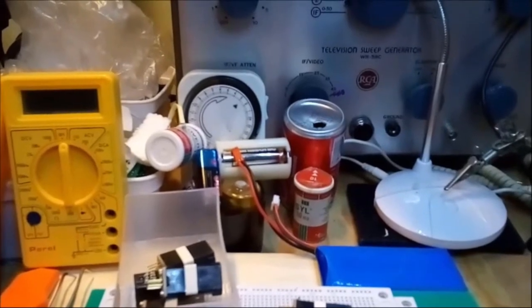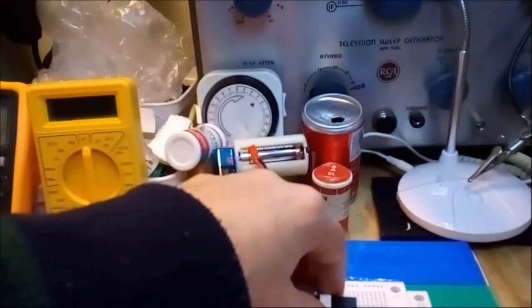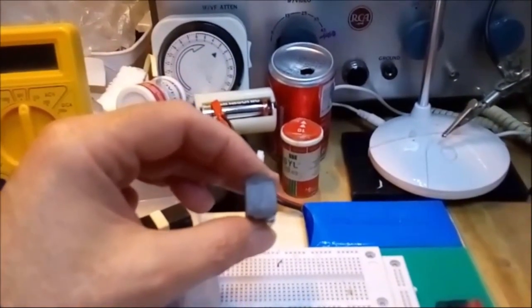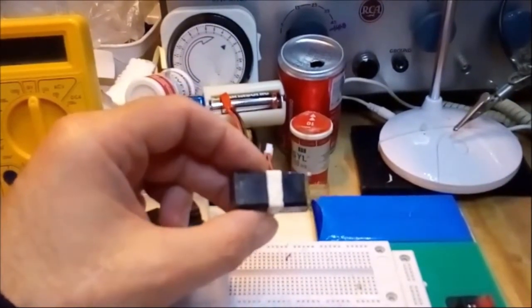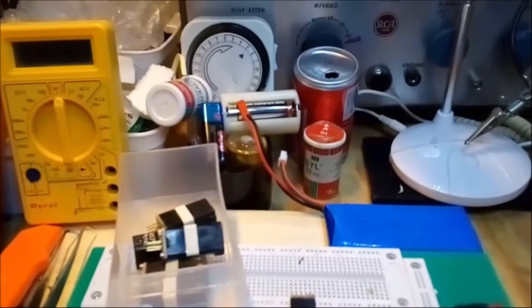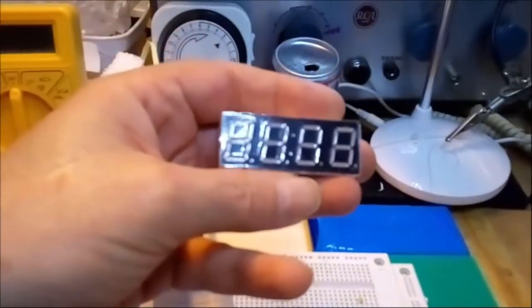In any case, I started to look through all the parts they sold, and one of the parts that I found was this. Now, I know it's a bit hard to tell from where you're sitting what this might be, but this is actually a display element. You know, a BCD display, actually. Pretty much something like, hang on, I'll show you. Something like this.